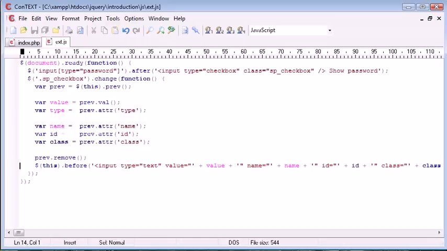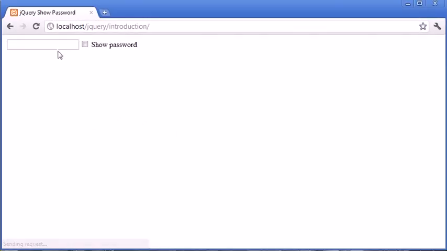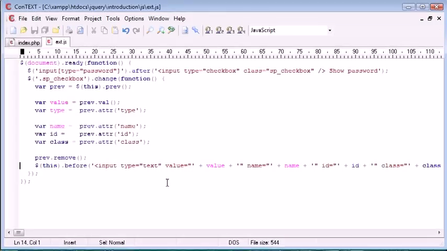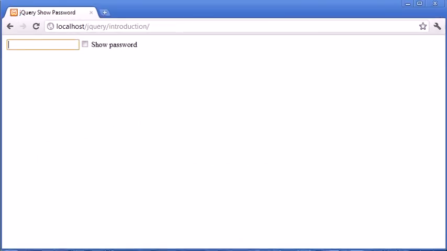Now we're not completely done here because we need to find a way to actually go ahead and change this back to a password field if the checkbox is unticked. So at the moment we have the functionality that we require. However, we can't revert the field at the moment back to the original state, and that's pretty straightforward. It might not seem like it's straightforward. It might seem like we would have to duplicate all this code, but we don't. So we'll go ahead and test this out and then we'll go ahead and do that.